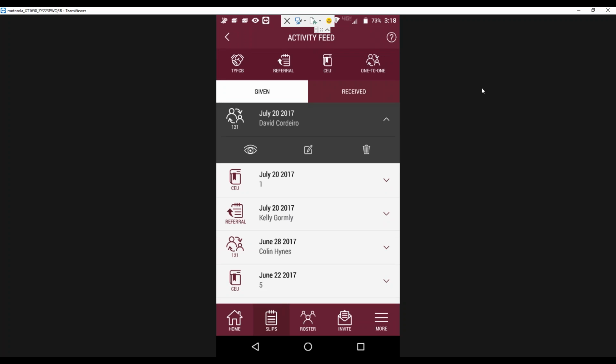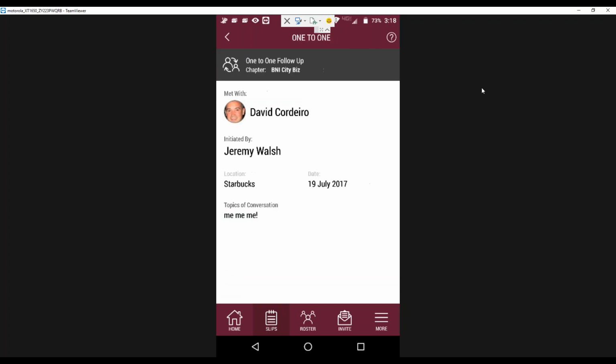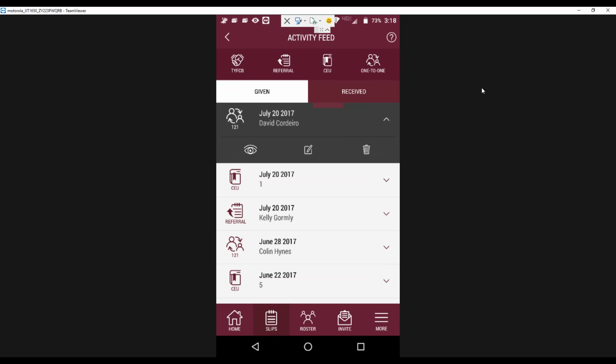And there it is. Again, I can choose the details, or I can go in and edit it or delete it. This will also show up in David's feed. Only one person needs to enter that one-to-one, and it will appear in both people's one-to-one slips.